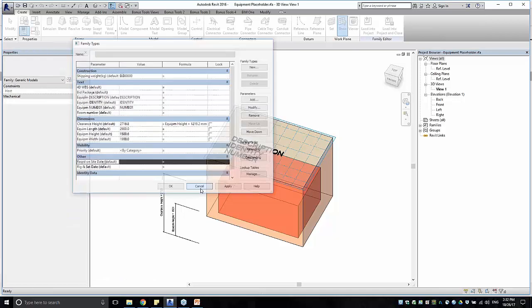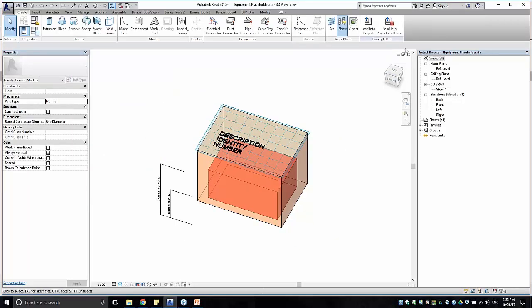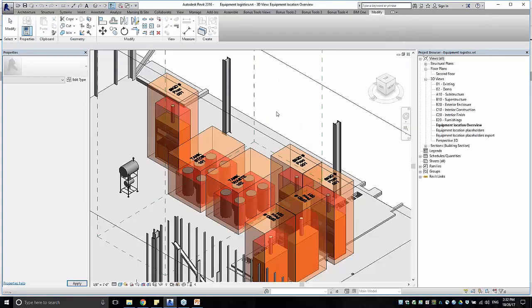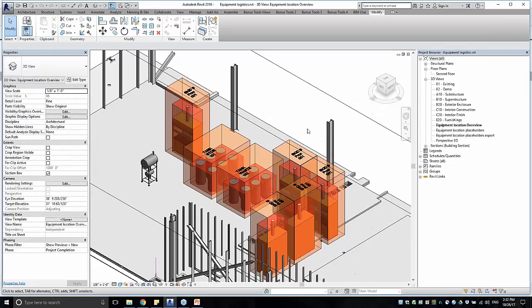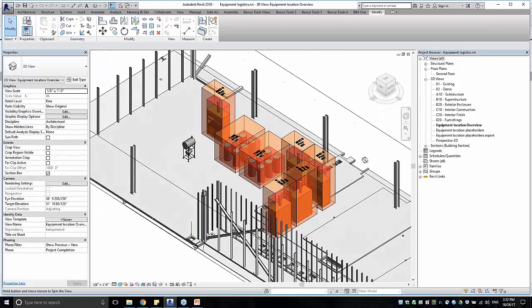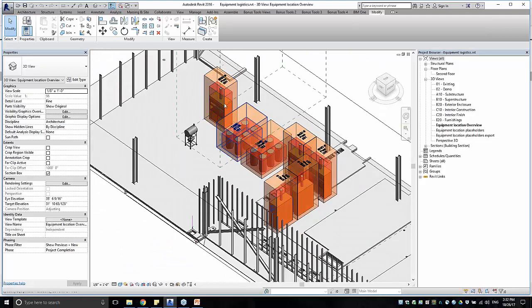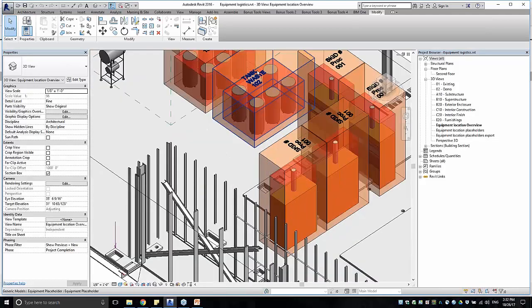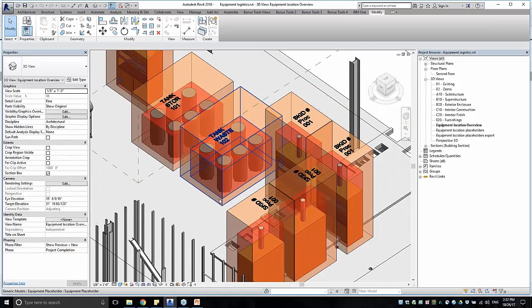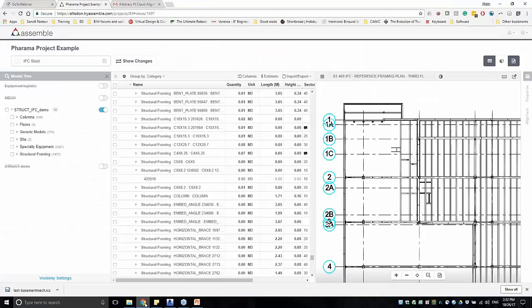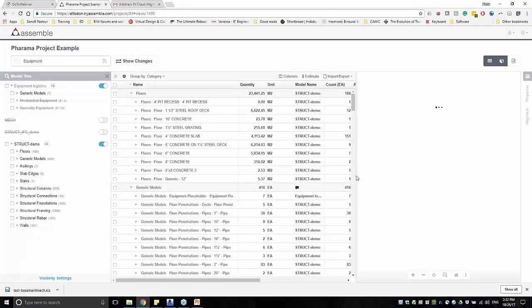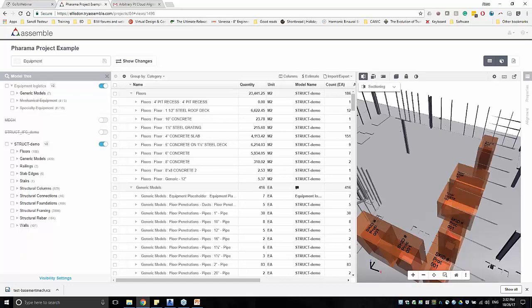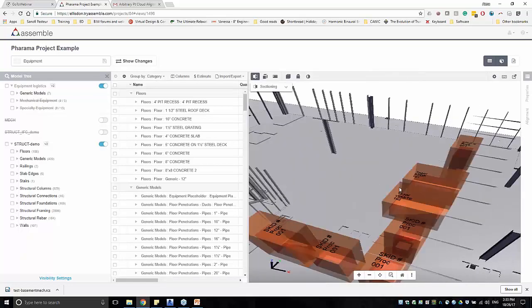The thing here is it's really hard for the process team to use Revit or P6 or other advanced tools. So they need to manage this information somehow easier. What I do here is create a layout with equipment for the process team where I label everything. I populate the information according to what they need. Then they just can go to Assemble. We'll wait a moment while it's loading. And yeah, here we go.